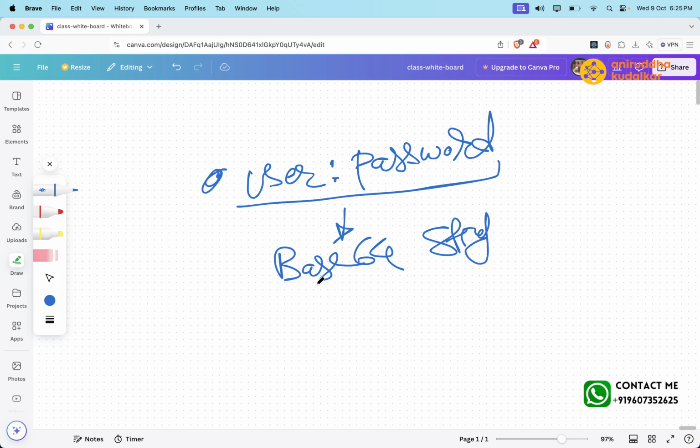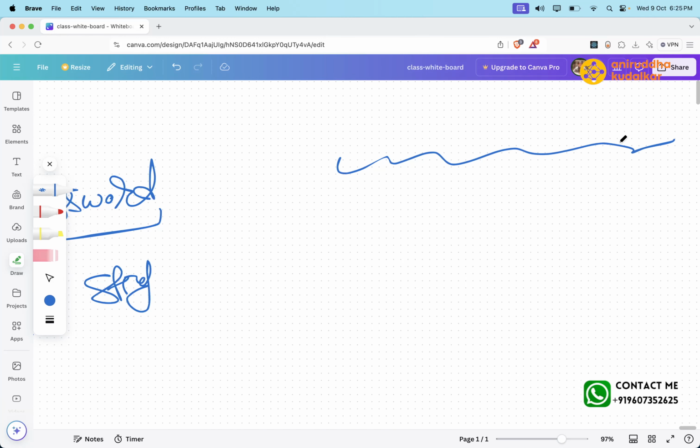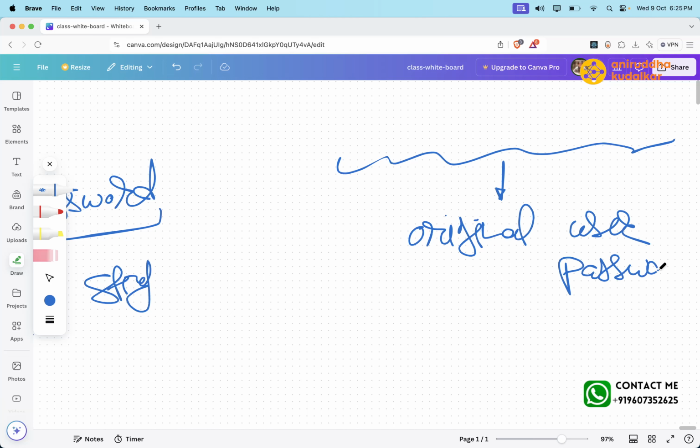So the client will convert this into base64 and send it to the server, which means the server will get one encoded string. We need to decode that string and obtain the original user and password.